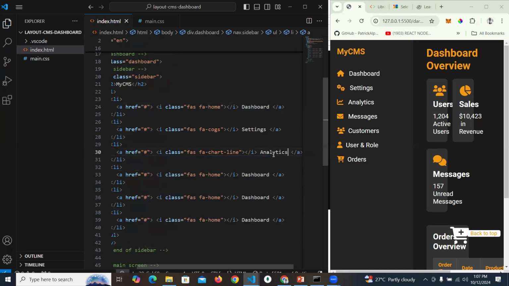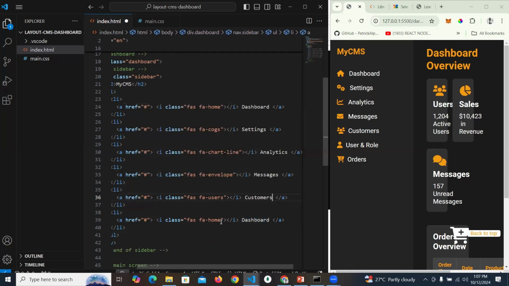Then we also have message. That's going to be fa-envelope, and this is going to be Messages. Then we also have fa-users. So let's say this is Customers.